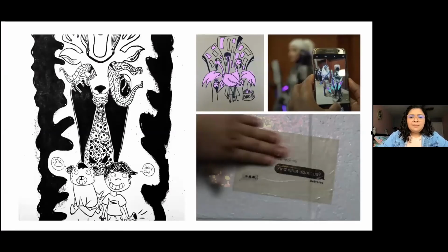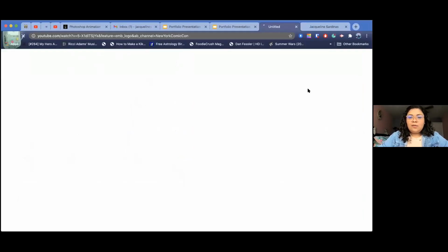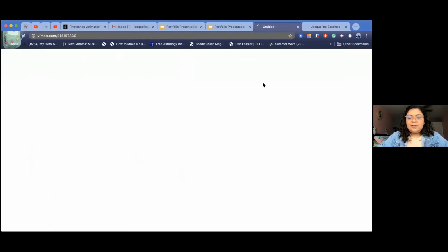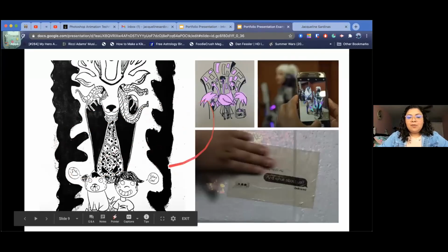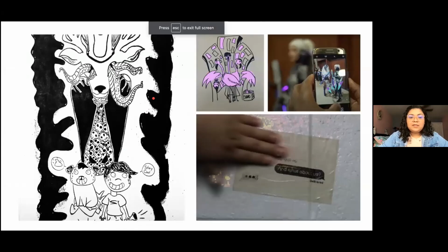Here are some more things you can fix too. You don't know what any of this is, but you can click on these. This will take you to YouTube, and you never know what it is. Or this is one of my senior exhibition classes, so it'll open up to Vimeo. And if you want, you can resize this if you want to put more information. What I could have done here is just link this to my portfolio, so it'll directly take you there and you have more information.